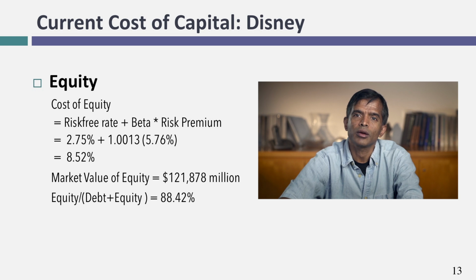In fact, with Disney, I can now compute my cost of capital. And this is where we've been leading with these last few sessions. So let me start with the cost of equity. To get the cost of equity, I start with the risk-free rate of 2.75%. That is my US dollar risk-free rate in November of 2013. I use the bottom-up beta estimated for Disney based on the 5 businesses it's in, 1.00. I use the equity risk premium I estimated for Disney based on where it operates. I come up with the US dollar cost of equity for Disney in November of 2013 of 8.52%.